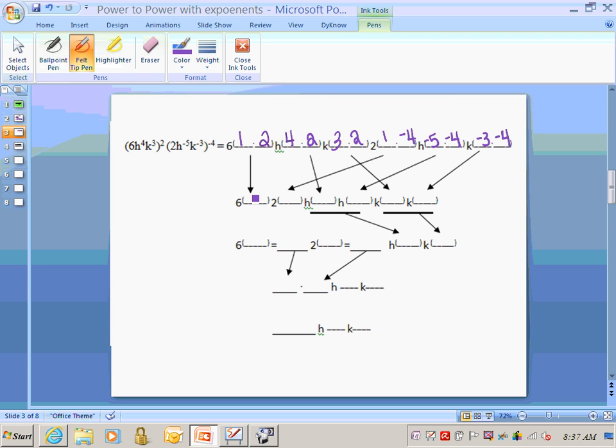So I have 6, sorry, 6 what? 6 squared. I'm going to bring the other coefficient out. 2 what? Negative 4. To the negative 4. H to the 8th, good. H to the 20th, good. K to the 6th, and K to the... Next to each other? So what I'm doing now is I'm combining like terms.